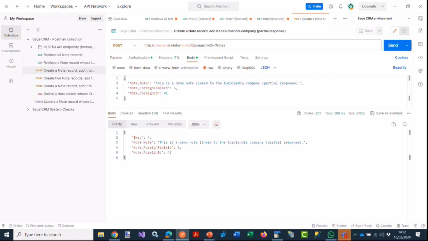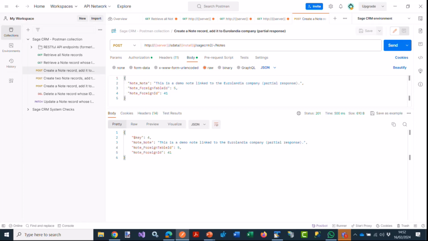And within here, with the Postman API development environment, we can start to test things out. This is, for example, an insert. Now, when you carry out an insert, you can see that the HTTP method has been changed to a POST. The main security header, the main authentication information will be the same, using the basic authentication.